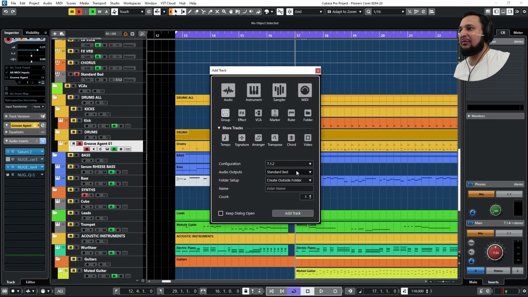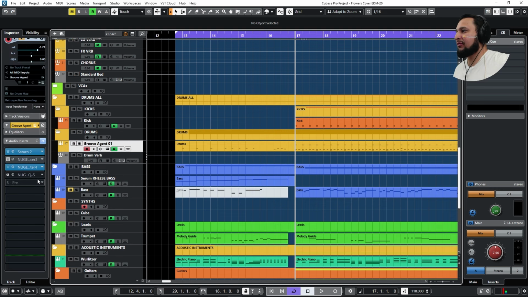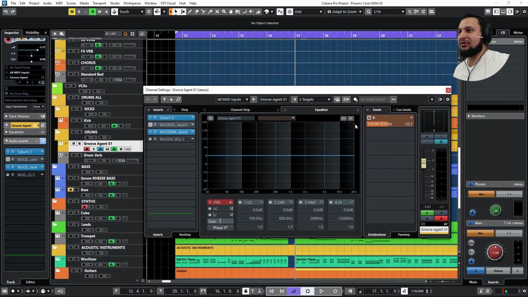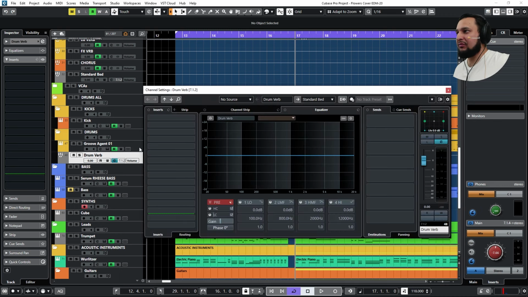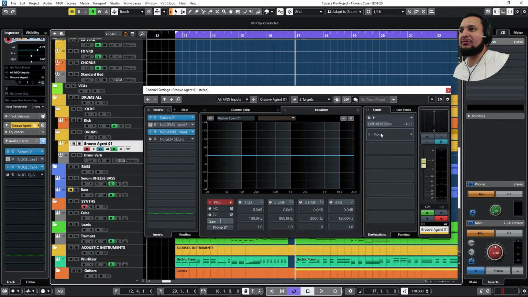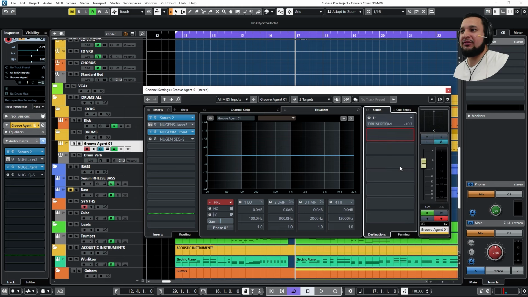Press T. I'm gonna add a standard bed or 7.1.2 configuration into my standard bed. I'm gonna call this drum verb. Okay. And then what I'll do is I'll come to my drum, sorry, and I'll change the drum room. I'll take it off from there. And I'll send part of the signal into the drum verb now instead.